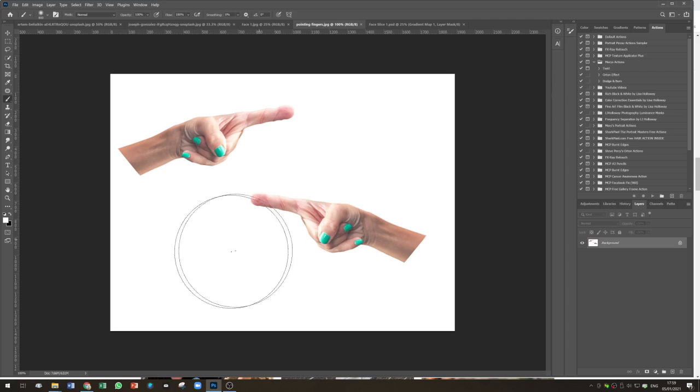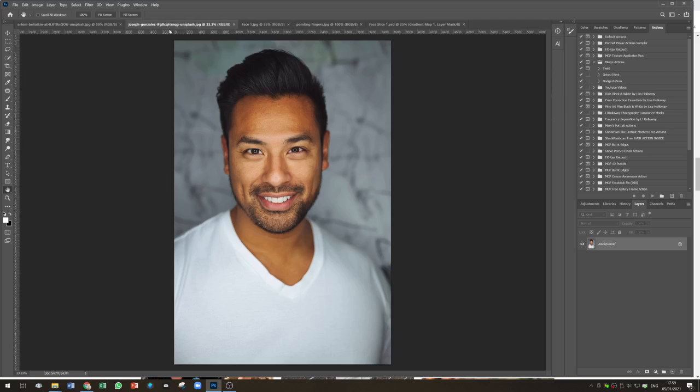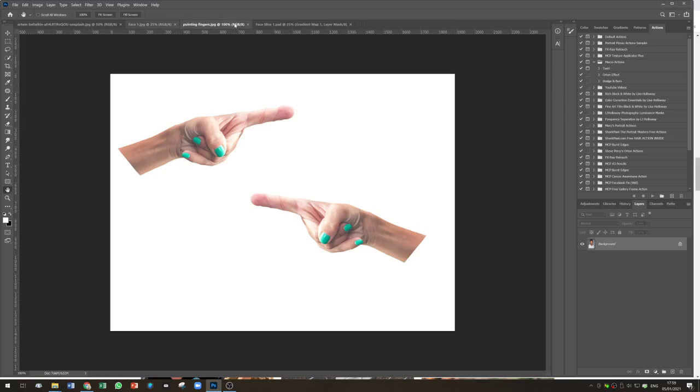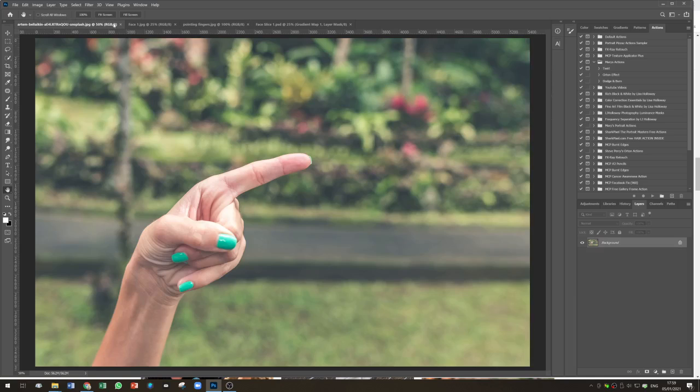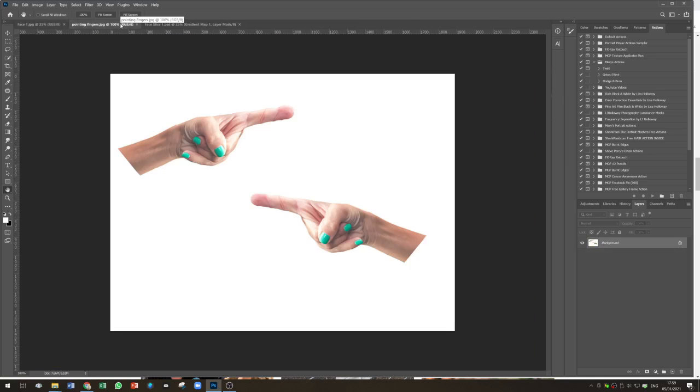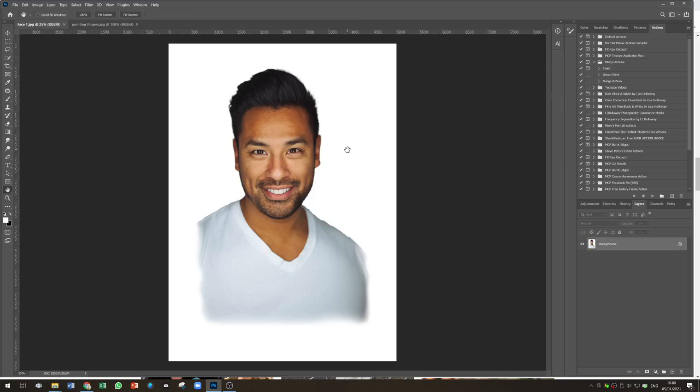And if you take a look at the pointing finger, I just straightened it up a little bit and then reversed it so that we have a hand that we can use to come in from both sides. So if I just close these images because I don't want to use these. Okay, so the first thing we want to do, we've got the image prepared, ready to use.